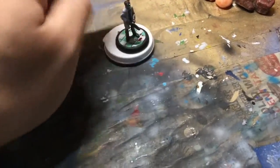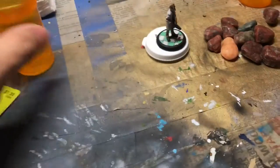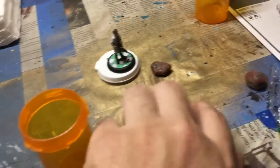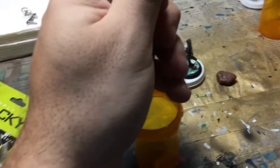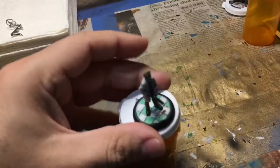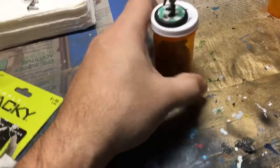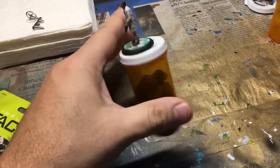It's not going anywhere — and you see how it tipped over to the side? That's an issue we're gonna address today as well. Now, you take one of these pill bottles and you get their garden variety rocks. I got these from leftover aquarium rocks. And what you're gonna do is fill up the bottle. These rocks weigh a lot more than the model itself. So when you put the model on it, it makes it very hard — not impossible, but hard — to knock over, which is great.